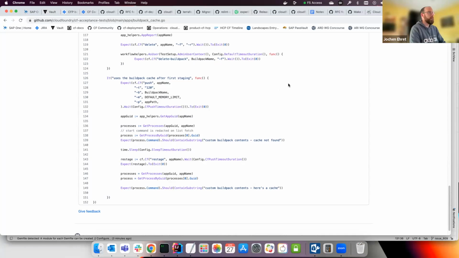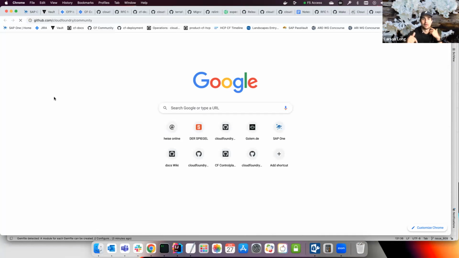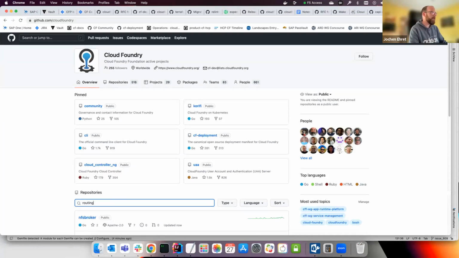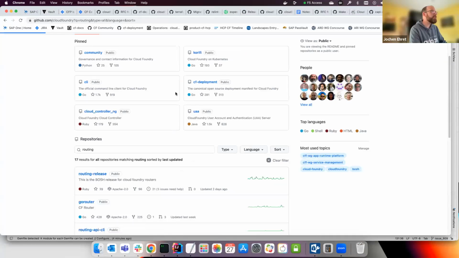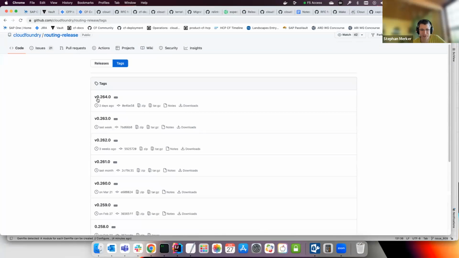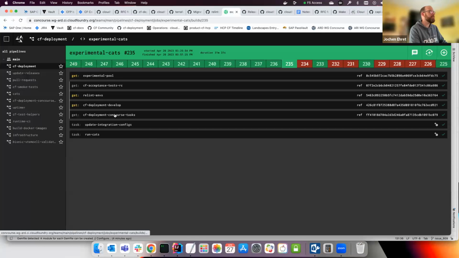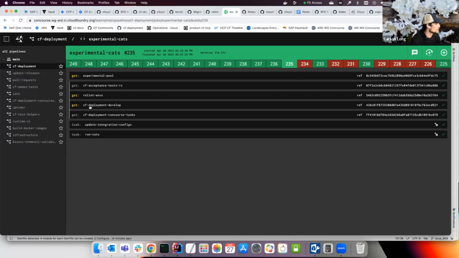And I think the Go router folks released a fix for that in the latest routing release. So I thought that was actually what stabilized it. This could also be the case. I haven't tracked the routing release changes. There was a talk by Dominic in our SAP internal reviews about, I think, exactly this issue. It was really, you need a lot of 264, and I can try and track down the thread.